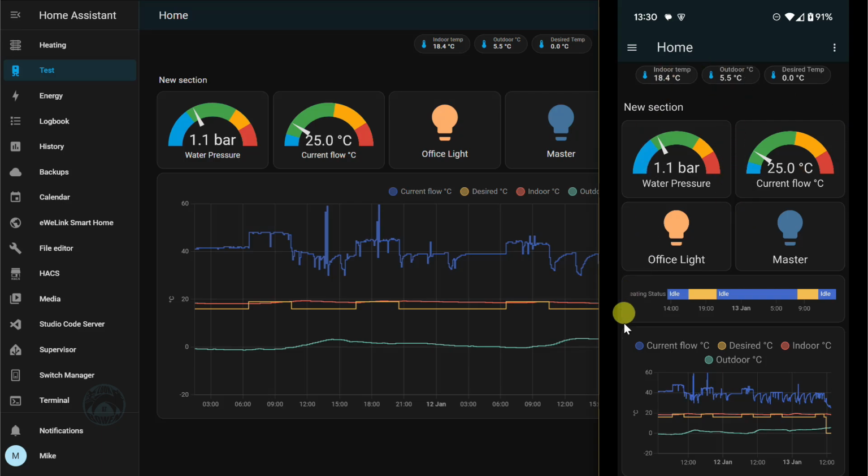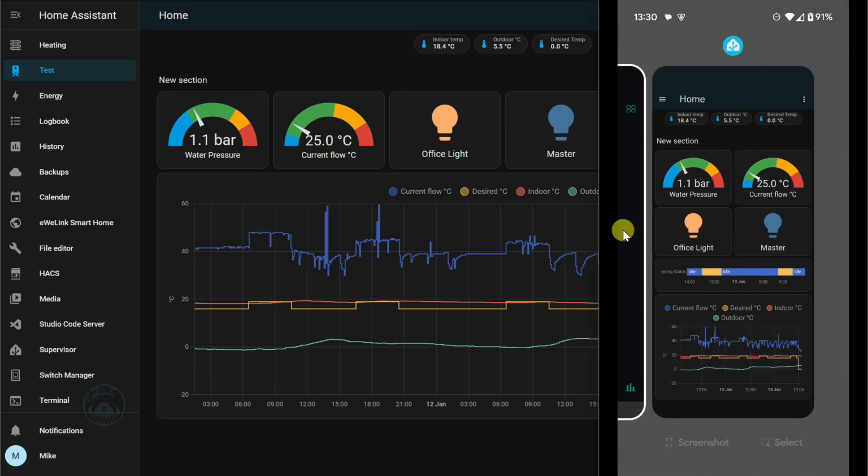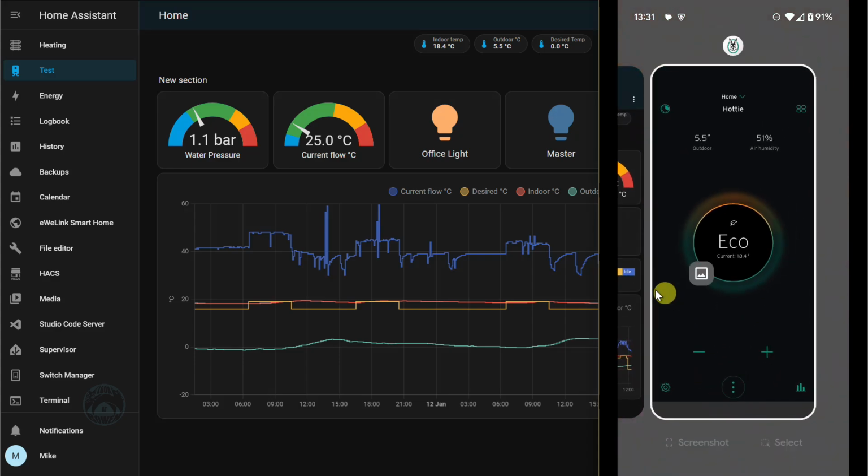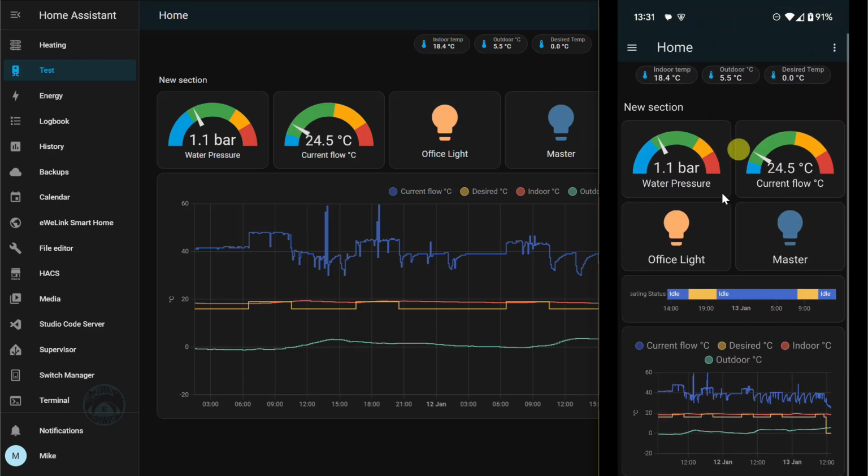Now look at the difference that I can see in this versus if I go to this app. It's just night and day. You'll never want to use this app again if you are a Vaillant smart home owner, because this app is terrible. It's definitely better if you've got Home Assistant to go and create your own dashboard to show you the information. Anyway, I will leave the video there.